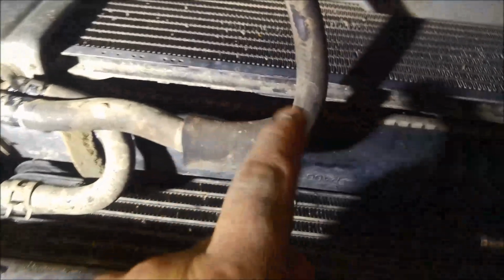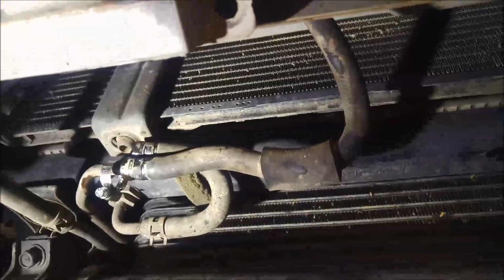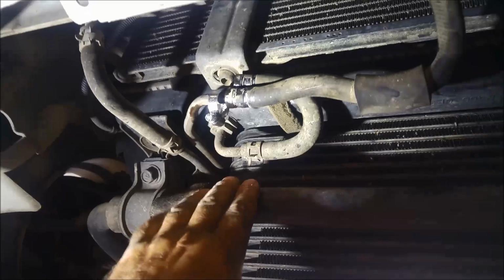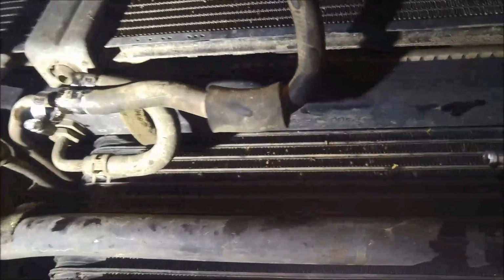Now I'm going to just plug the hose that goes from the cooler straight back into the transmission. It is long enough, but what can happen sometimes is there'll be a sharp bend there, so you've got to be very careful of that. You don't want to restrict the transmission flow. So if it's got a sharp bend anywhere, then it's a good idea to replace it. Maybe put a longer hose on there so you don't have a sharp bend. And over here I'm just going to leave all these pipes. I'm just going to put a hose from here to here, so if ever he wants to put it back, it's just a matter of reconnecting the hose.